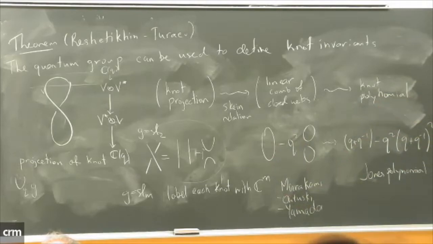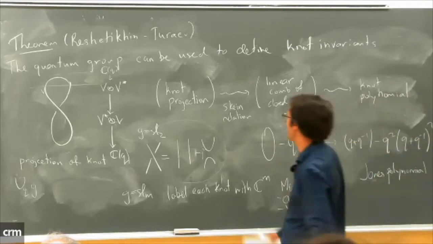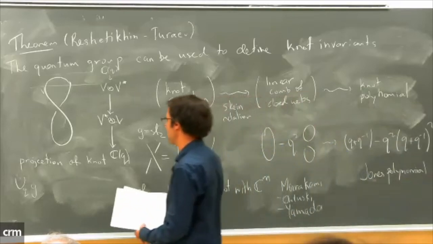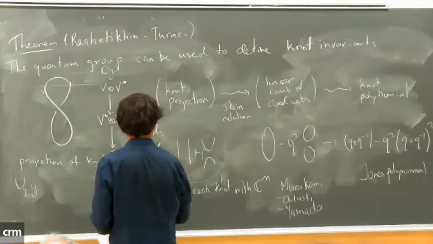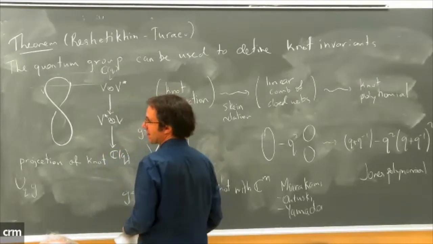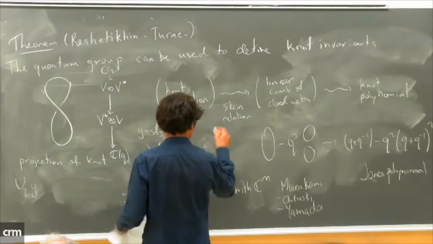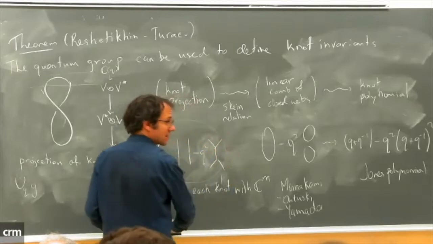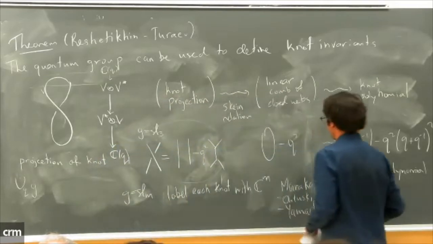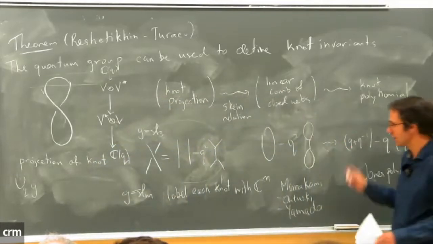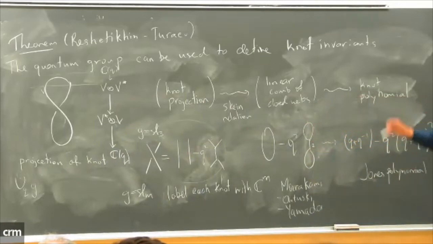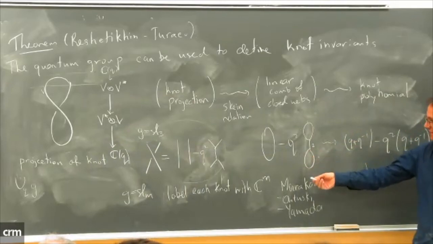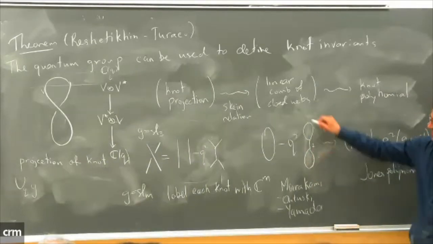Any questions about that? It's a good question. So he asked, what do you do if you get a web? Let's just do the exact same thing, say in SL3. If you follow my description there, I'll get some power of q times this, which will be the crossing. So this thing, instead of looking like that, will look like so, and this one is labeled 2, 1, 1. Then you'll need to use some of those other relations, which are long erased, to tell you how to evaluate this thing.